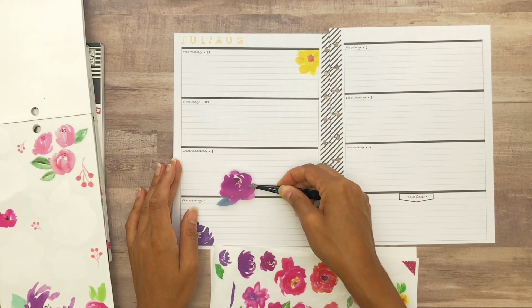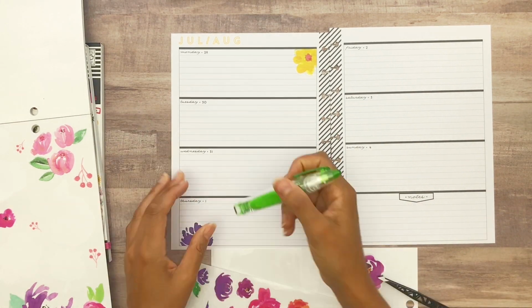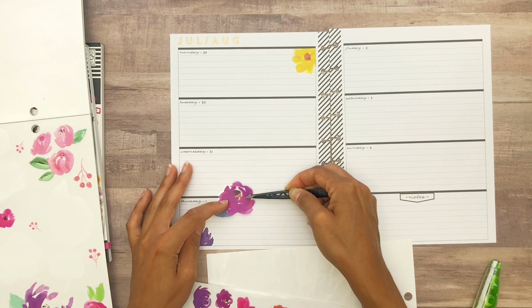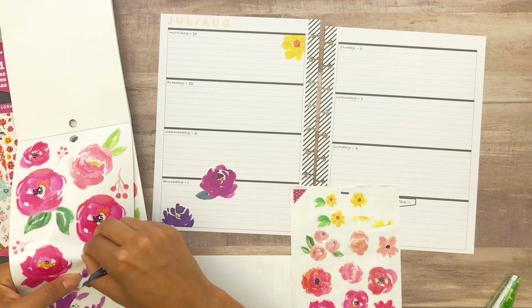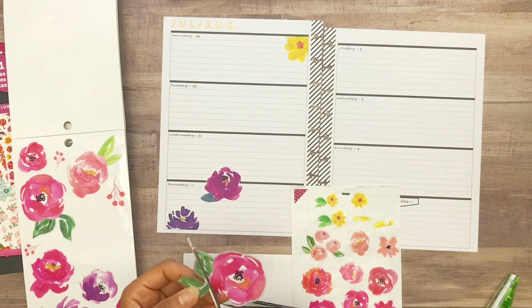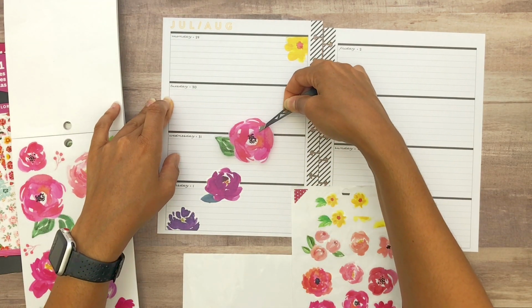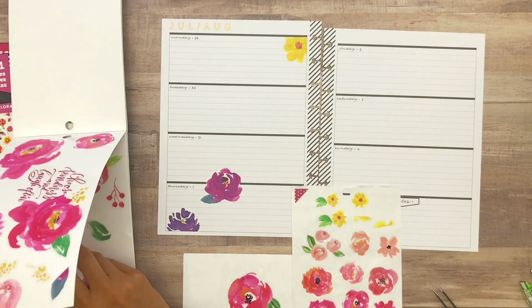I'm going to try to do something a little bit more robust with my florals, pretty much taking over the spread, because this is a simplified layout, so I need to fill quite a bit more space with decor than I would normally. So this spread, I'm going to use that as a jumping off point, but it's going to look quite a bit different.